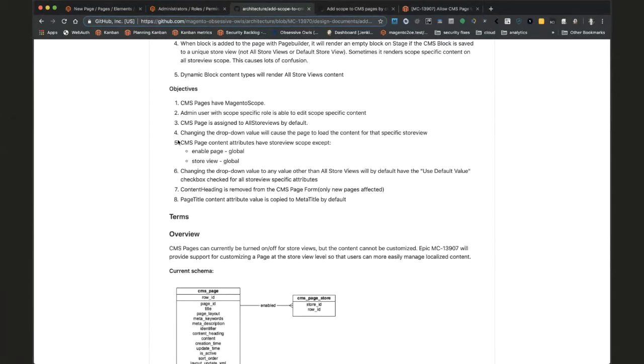So if you need to change content, you need to create a different page and assign it to a different one. Right now? Right now, in case you want to add store-specific values, I mean localization, you have to duplicate. But this is not a new page. This is like an EAV attribute, but it is not an EAV attribute. This is data overall. So for each store view for a single page, you may have your own representation.